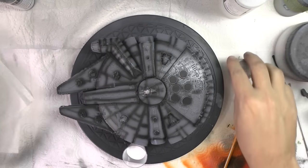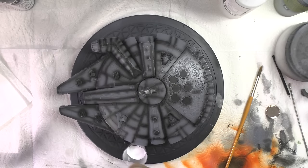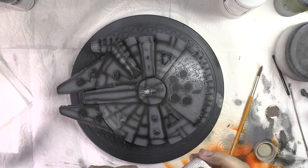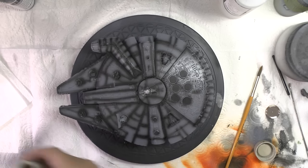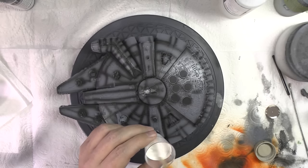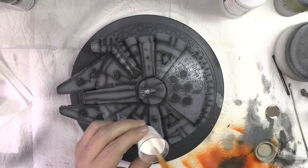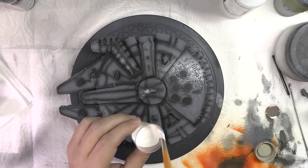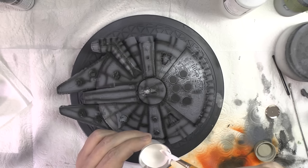Now the buff colour, or the deck tan colour, is about right. There are some panels which are actually this colour, and we're going to come back to that. As you can see, I haven't got much in here, because we're not going to need much anyway. So what I'm going to do is add a few drops, literally, in here like this. This is all Mark 1 eyeball, and we're just going to take it until we've got what I would describe as an off-white. Now, when you put it on your brush like this, and maybe on your camera, it looks basically white, but it is just a slight off-white colour.